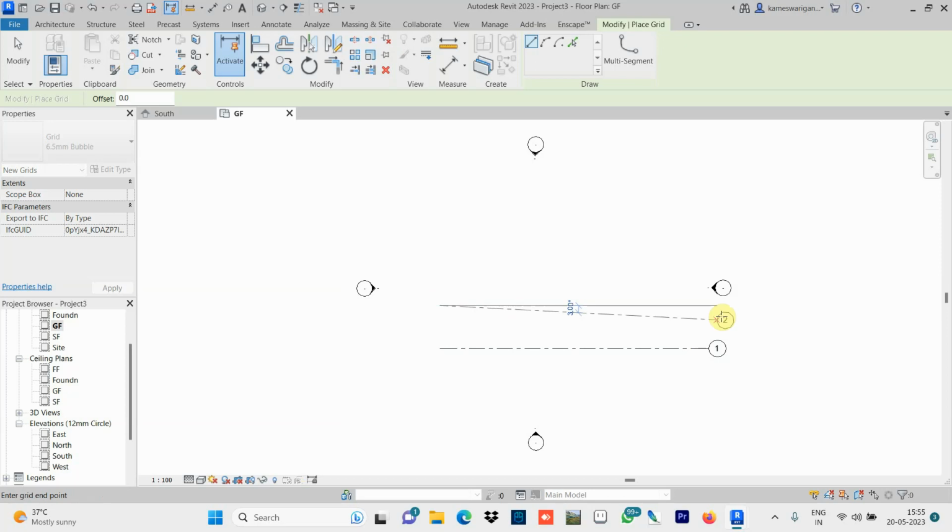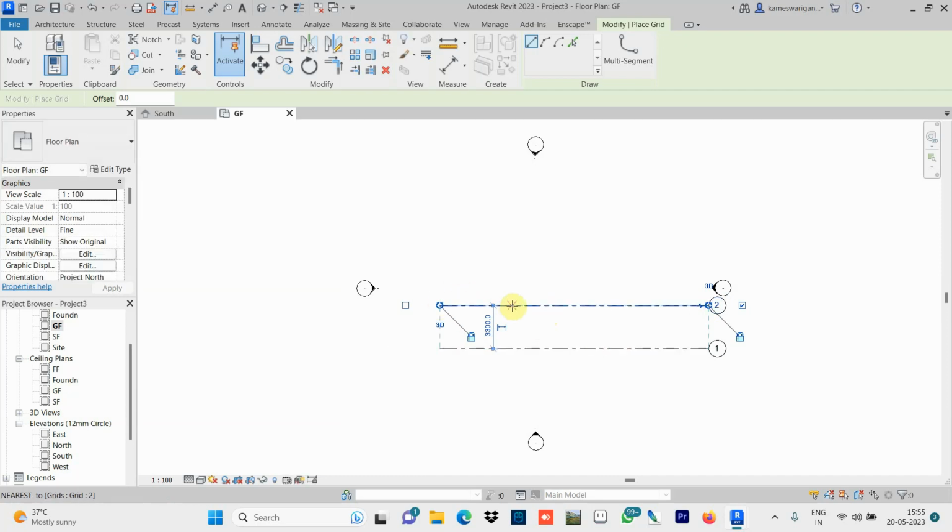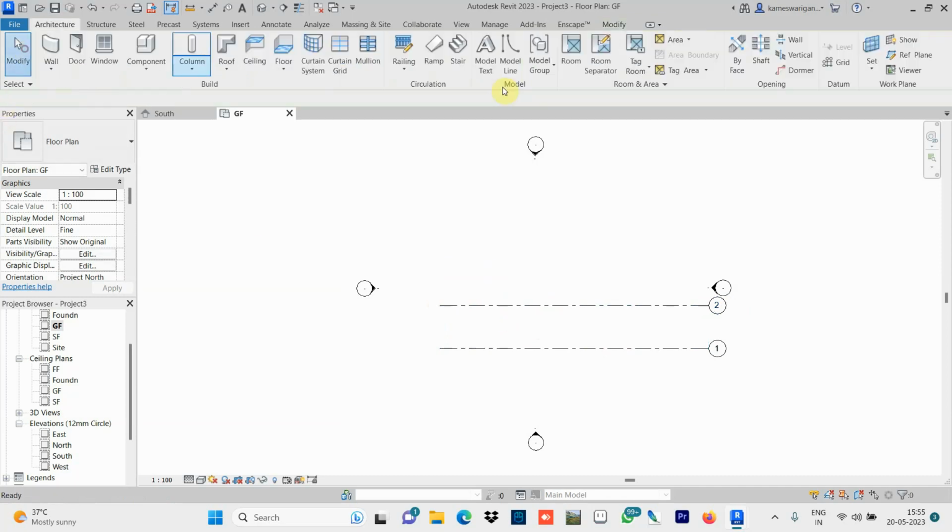Then I go for one more here. Fine, right? So the distance you can change, because I put 10 feet center and also the wall will be 30 centimeter. It is like this, right? So one more also I can go for, yeah, it is there. Clicking here and clicking here. Otherwise you do it here, there's nothing to worry.